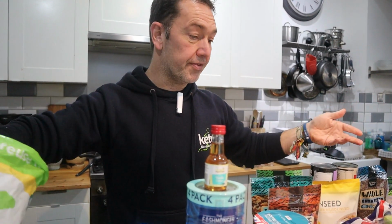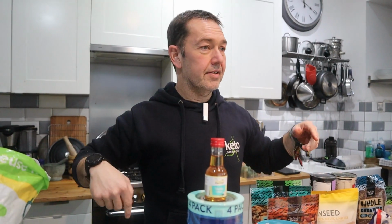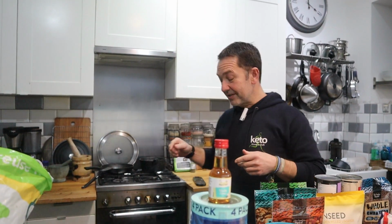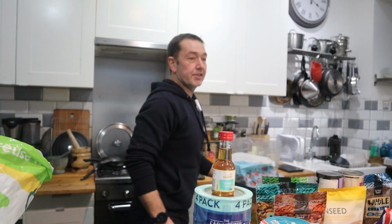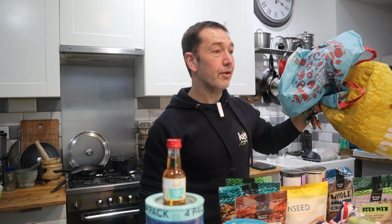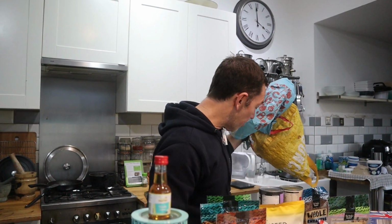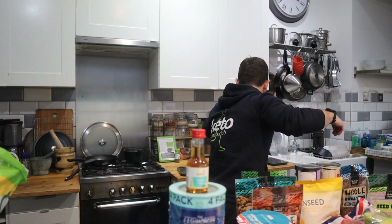Leeks, 3 grams of carbs per 100. You could also get the little one down here. You're going to need to take that off her. Right, get off. Right, so Argie's scared of carrier bags, and yet this little one thinks that they're to play with. No, you're not having it. Yeah, leeks, 3 grams of carbs.